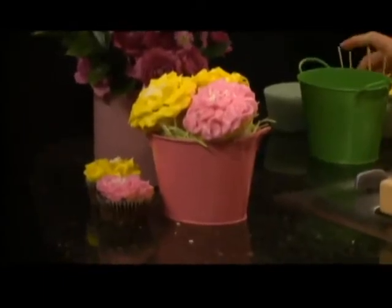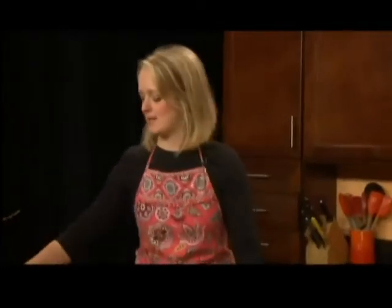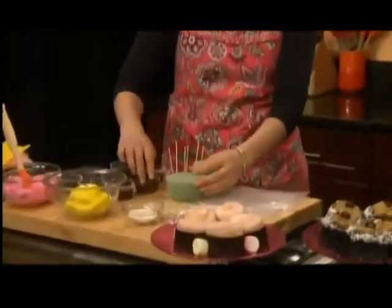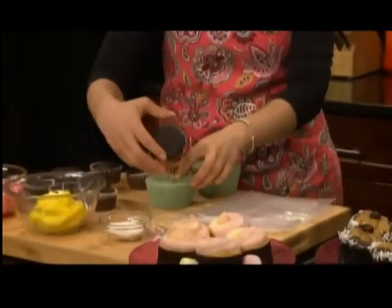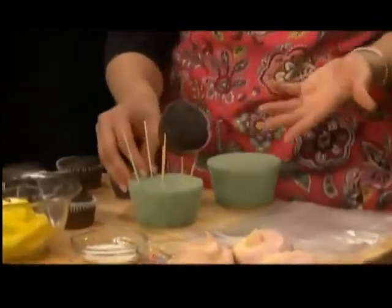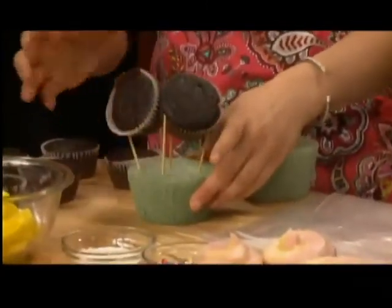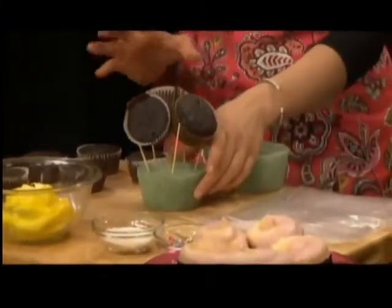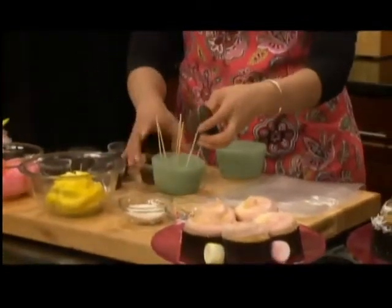So the first step is to prepare your little pot here. It's probably the most difficult, the most challenging part. I already have one made just to save us the time. So your goal is going to be that. You kind of want the cupcake tilted outward, and that way they stick together, they don't really move. And it's a lot easier to practice, obviously, before you frost. That's important to remember.